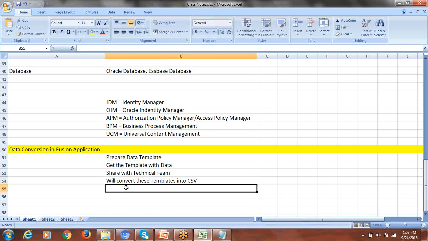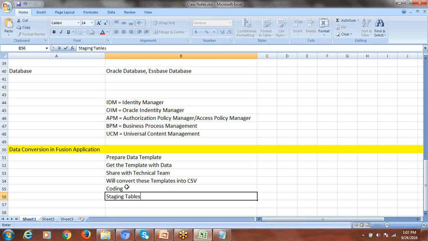Once that is done, they write a lot of code. They write a lot of programming to extract the data from the files and dump it into staging. First they create the staging tables, I mean custom tables.